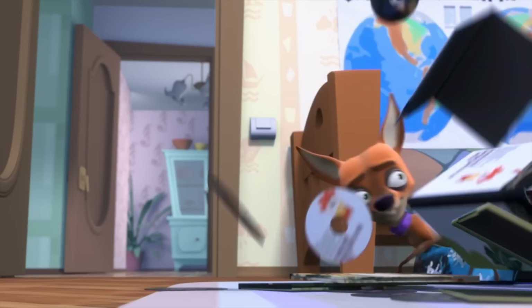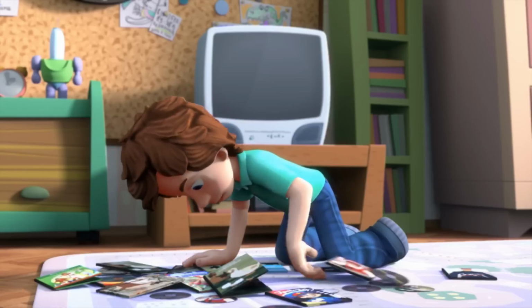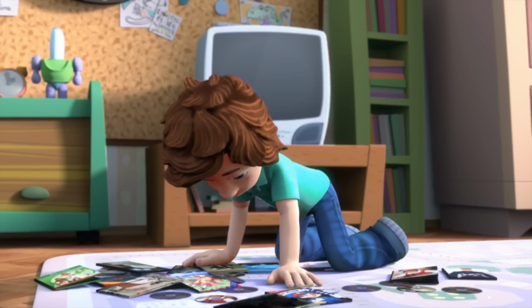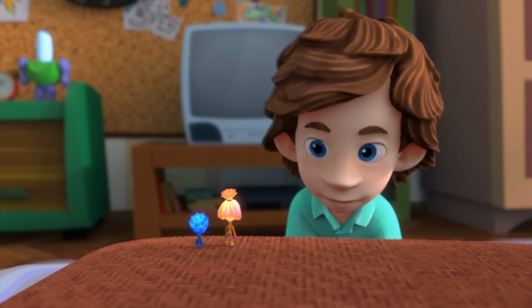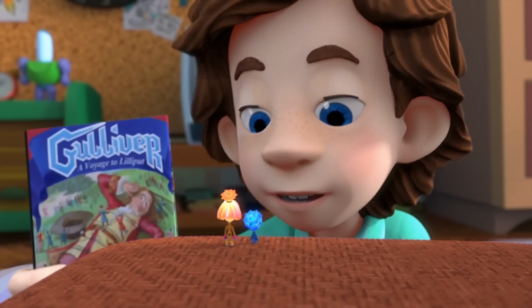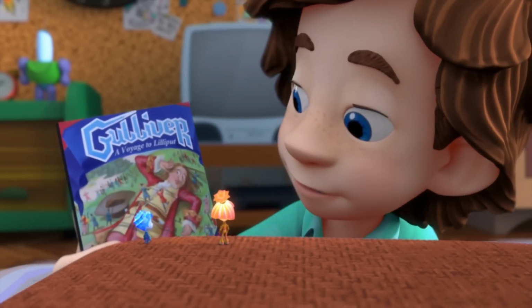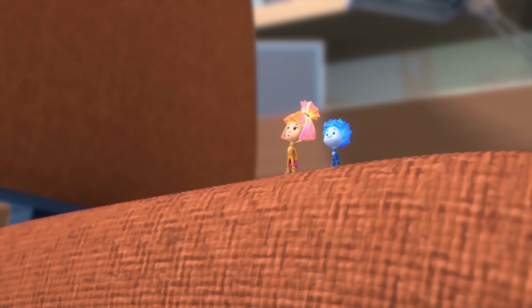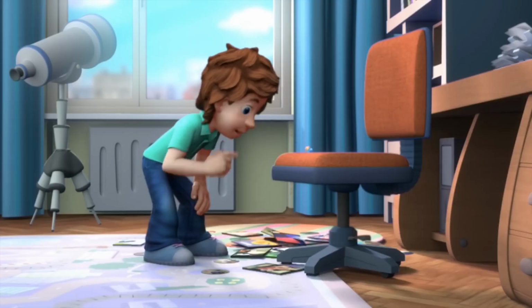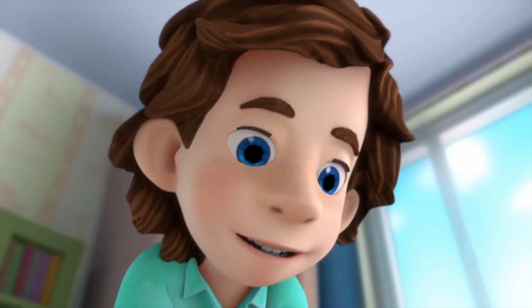Chusaka! Get away from here! So where did it go? Oh, here it is. Hey there, Tom Thomas. So what's on the disc? Hi there, Nolik. Hi there, Simka. It's a cartoon about Gulliver in the Land of Lilliput. My friend Jeannie let me borrow it. I have it till tomorrow. And what's the story about? Well, it's about this guy who gets shipwrecked where the people are just so teeny, teeny, tiny.